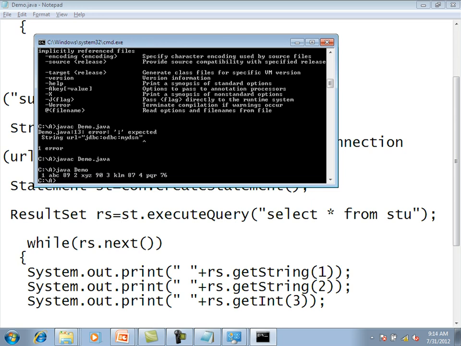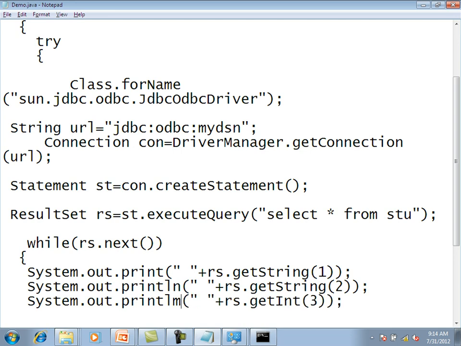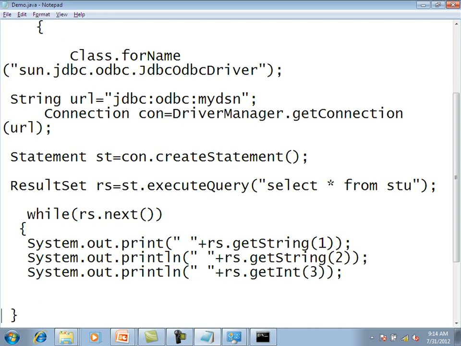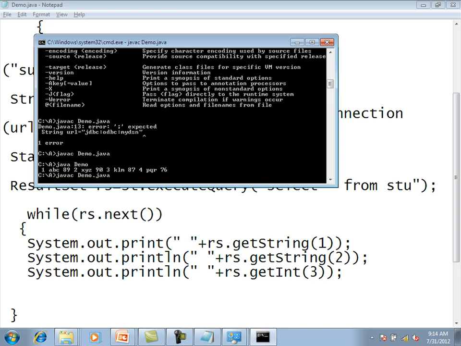Here is the complete data of our table. To make it clearer, choose the println method, then choose file, save, and execute. First you have to compile: javac demo.java.